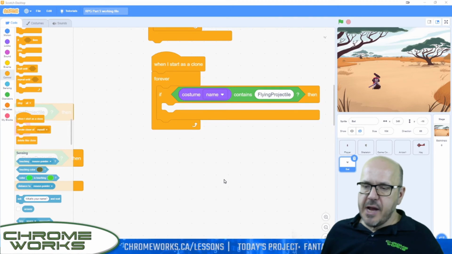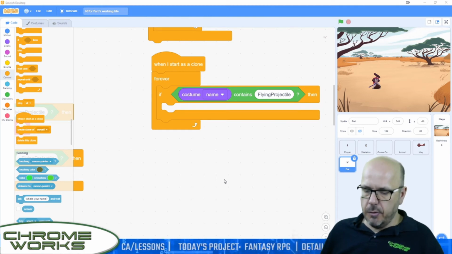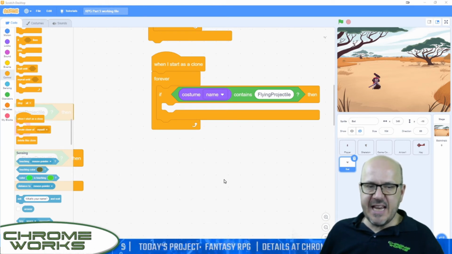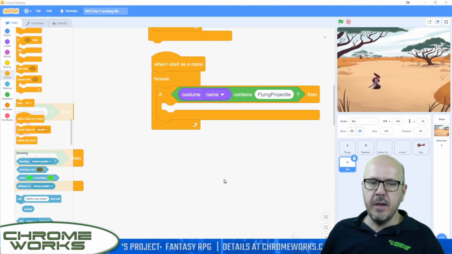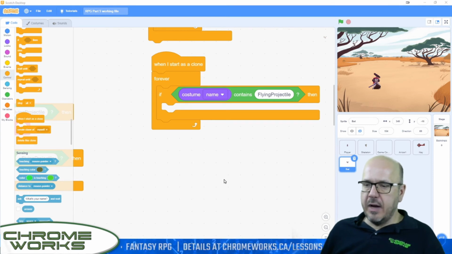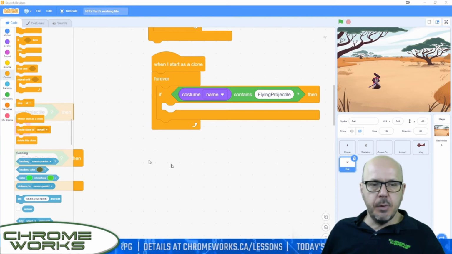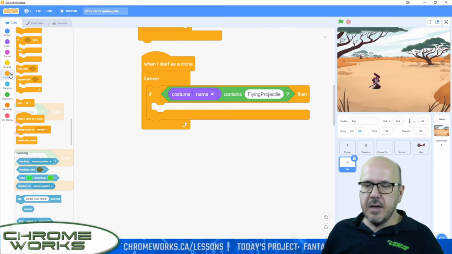All right, so now we're going to check and see if our player is touching it with his sword. You remember that all the sprites, or all the costumes where our player is able to attack, all have that underscore DMG for damage at the end of the file name. So we're going to check and see if he's wearing a costume that has DMG in it, and if it's touching a bullet, and if so, we can run the bullet through the explode animation that will make it explode. Okay, so let's go set animation. Oh, sorry, no, first we need to do another if statement in here. So let's go if.